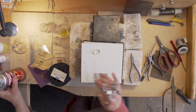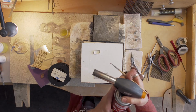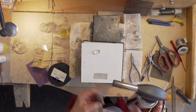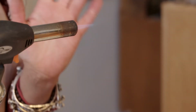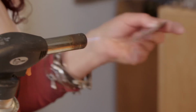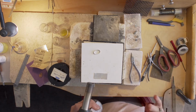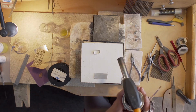So I'm gonna go in and I'm just gonna heat very gently. This is my flame, and you're gonna just see the time. Even though it's a hard solder and you think I'd need a lot, I'm actually just going to use about a 2-inch flame all the way out to the end. Just where the blue is, about 1.5 inches. I already taught this course once, and I had so many people ask me, how big should my flame be at different points? So I thought, oh my gosh, this time around, I'm just gonna use a ruler so you guys see.